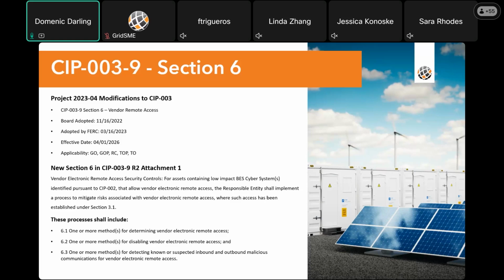Also, I want to include that there are already modifications to -9 coming through different aspects, including some internal network monitoring. And we're going to chat about all that soon around all of these different versions that are going to be out in the future. Now, it's Project 2303, along with another project, and even has some CIP-015 stuff that's coming down the pipeline. Of course, that's a little more for different impact ratings, but it all kind of ties in to each other.